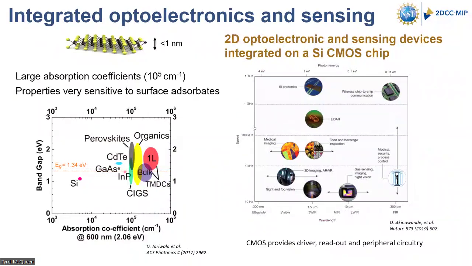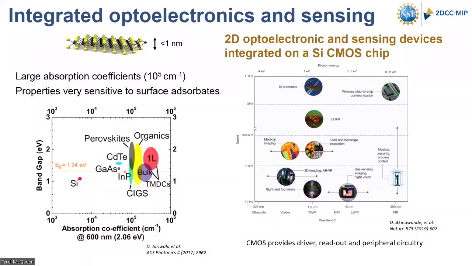But also, as I mentioned, they have really interesting optical properties, right? In particular, an interesting thing about these monolayer TMDs is that they have very large absorption coefficients. So this is a plot of the absorption coefficient of TMDs and some of the more common semiconductors that we work with. So you can see the absorption coefficients are very large. So that makes them of interest for things like photodetectors, right? But now you can take your photodetector and maybe more easily integrate it onto a silicon CMOS chip. So you can combine your photodetector, maybe image sensing, with logic, right?